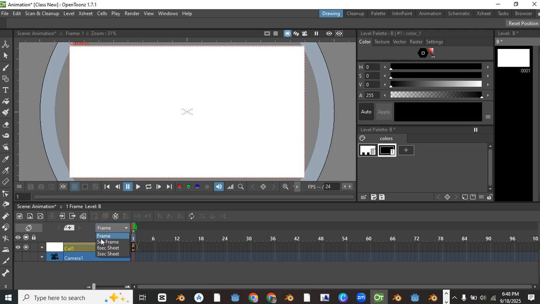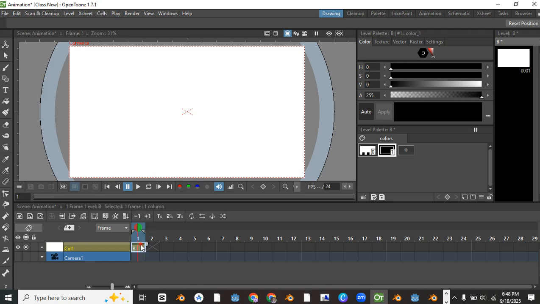So if you click on the frame, it means that you're going to be seeing everything in frame. So let's say we'll have frame one. Let me scroll forward and you actually see more. Let me try to expand this. You see, you can use this to expand. If you bring it down, it's giving you less details. But if you increase, you can actually see each of the frames. So you can actually see what is in this frame. You go over here and you actually see different frames.